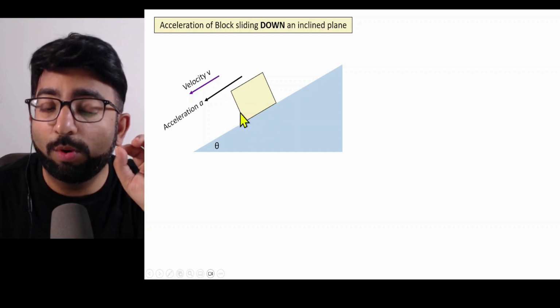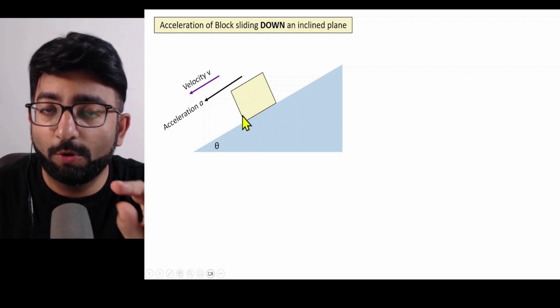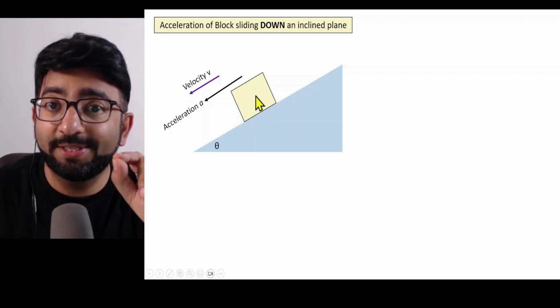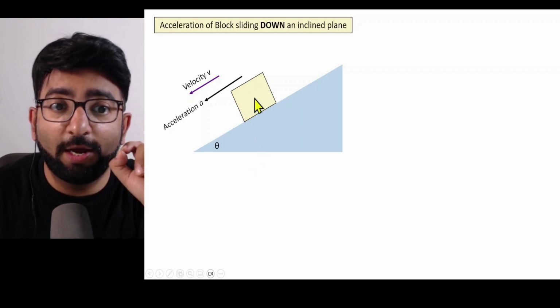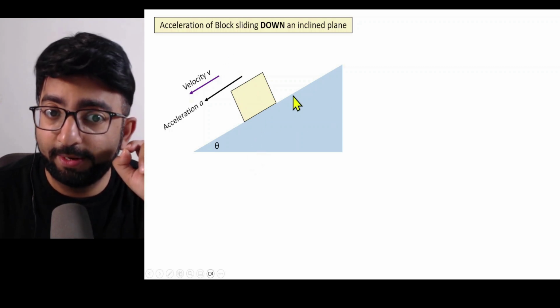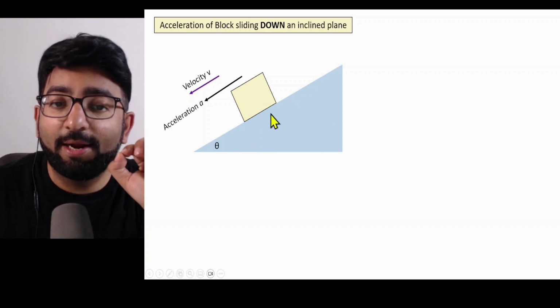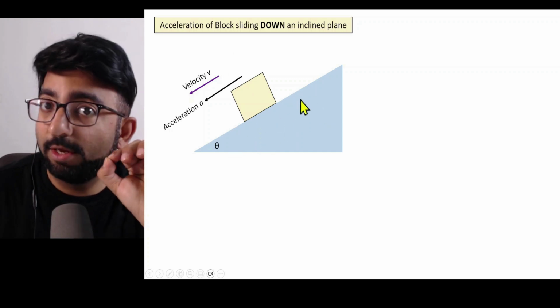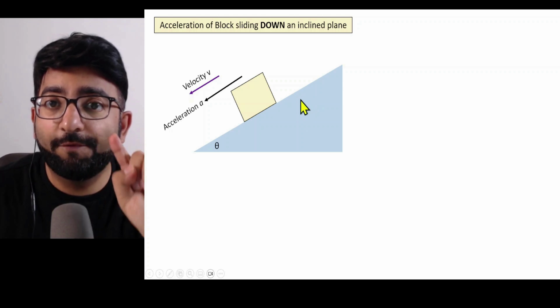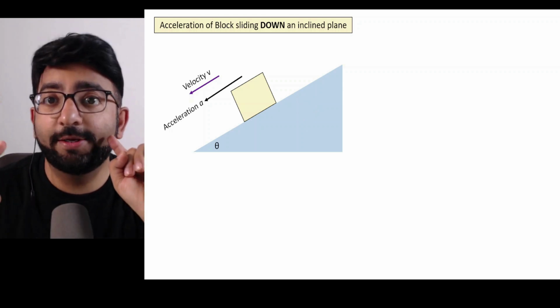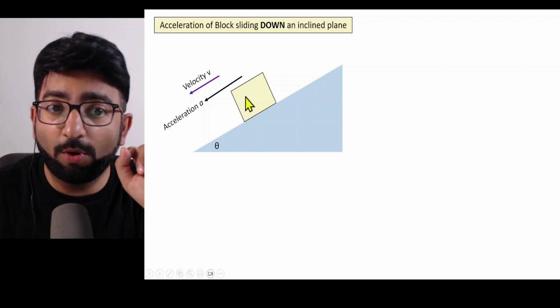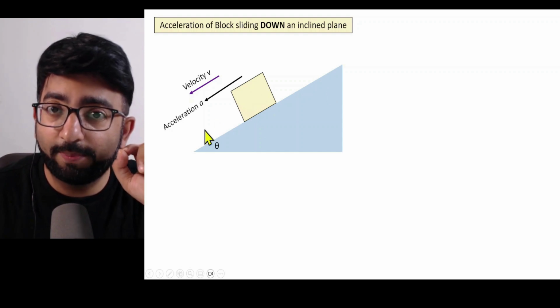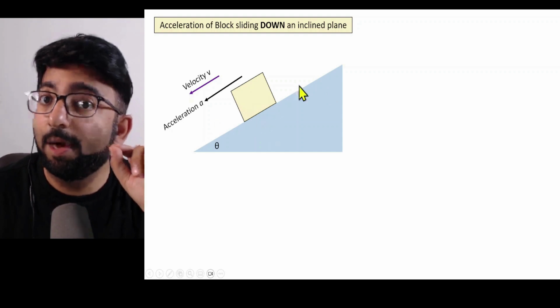So if you analyze what are the different forces acting on this object, the first force is the obvious weight going downwards. We have the normal reaction which is perpendicular to the incline. If the inclined plane is rough, which means friction will come into play, and the direction of friction is opposite to the direction of velocity. Now, since the block is going down the inclined plane, direction of friction will be up the incline.